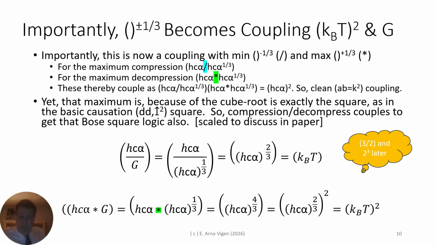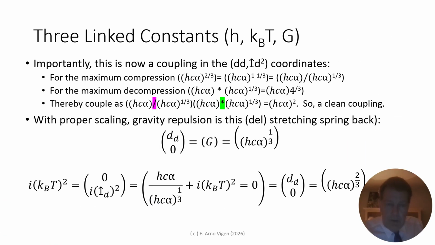So importantly, you get these relationships, and when you do that, you get mins and maxes as division and multiplication. So when you do the division, you get Boltzmann constant. But what happens is when you do multiplication for the maximum size, the wholes, you get Boltzmann constant squared. And now you have basically back to that on-axis versus off-axis square, and the whole thing circles. So there are three constants, and they are fully linked.